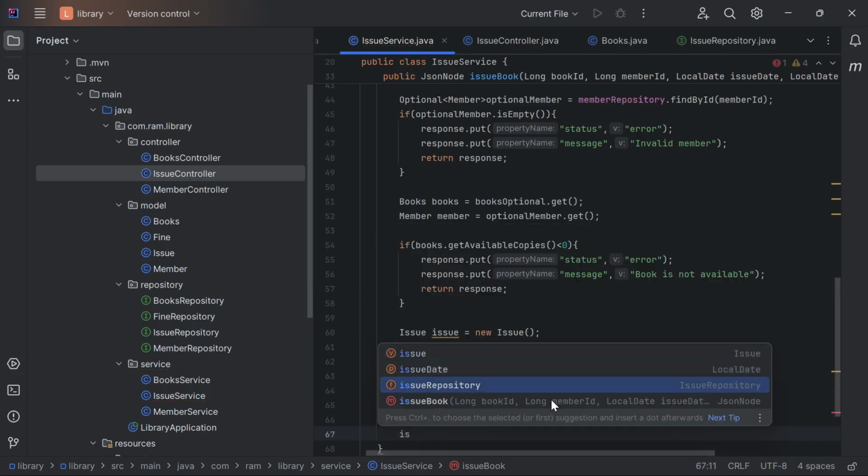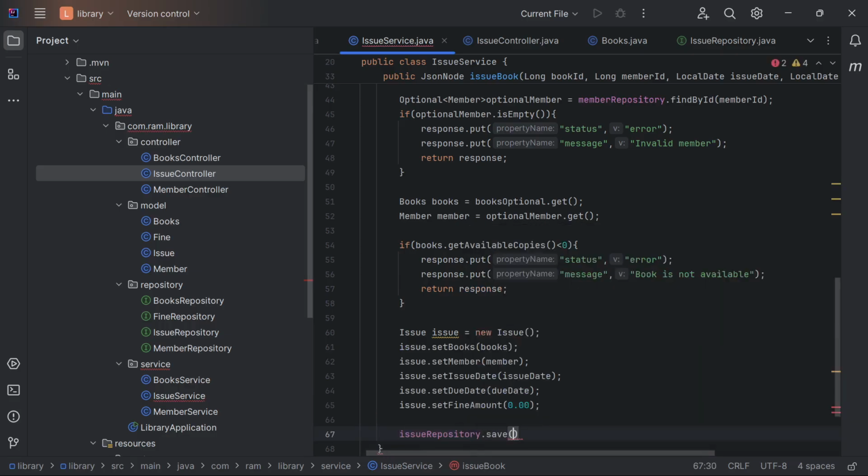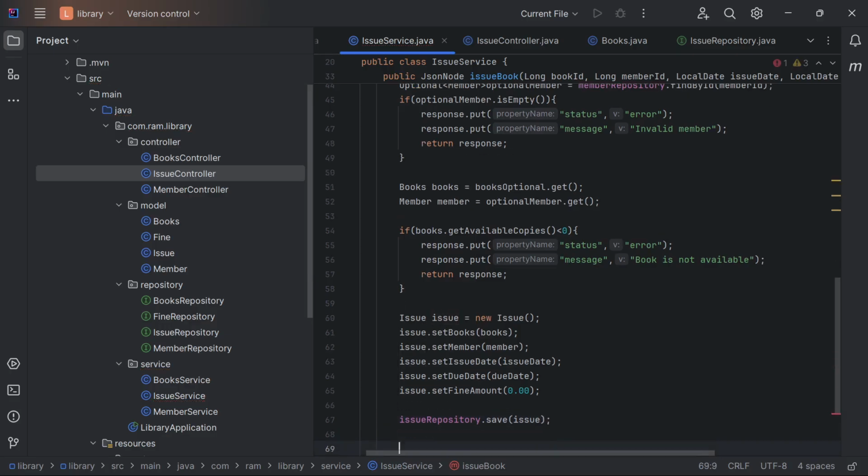Issue repository dot save, and then we are going to return the response.